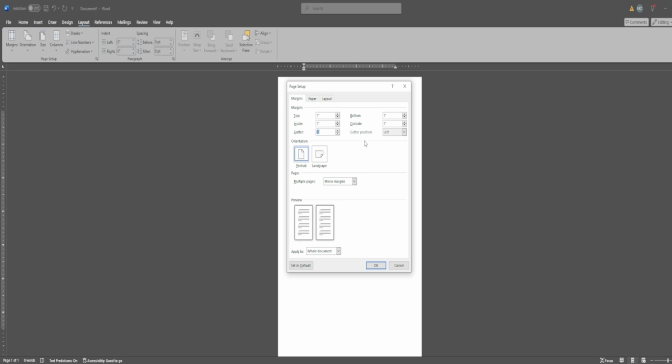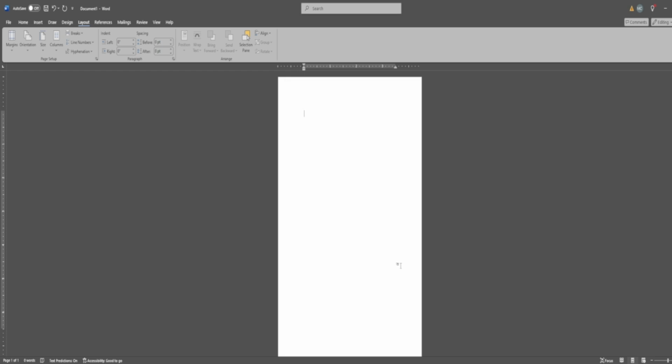For me, with the specs required of my book, I don't need to touch any of this personally. But yours might change. If you have a very long book, you might need to add a whole half inch in here to make your book look good.